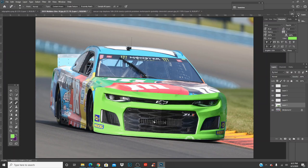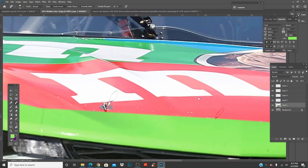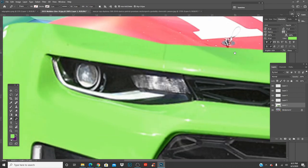Now let's change the color of this front end. Actually, I recommend cutting out the front end first — the ZL1 red and even the shadows have very faint color, like a light hint of blue. So let's cut this out first with the pen tool. This whole car manufacturer swap is really just about cutting, pasting, and painting over.